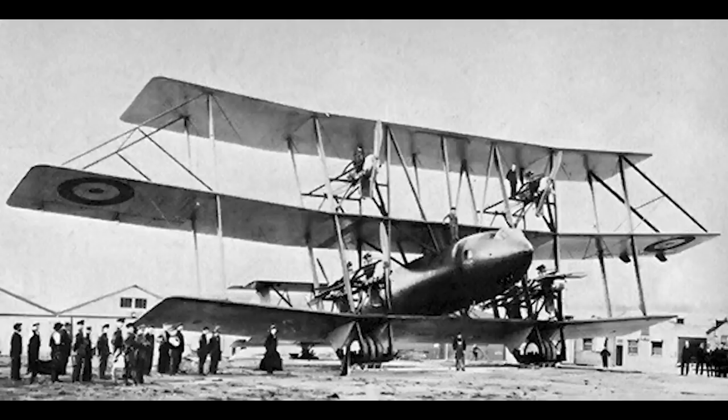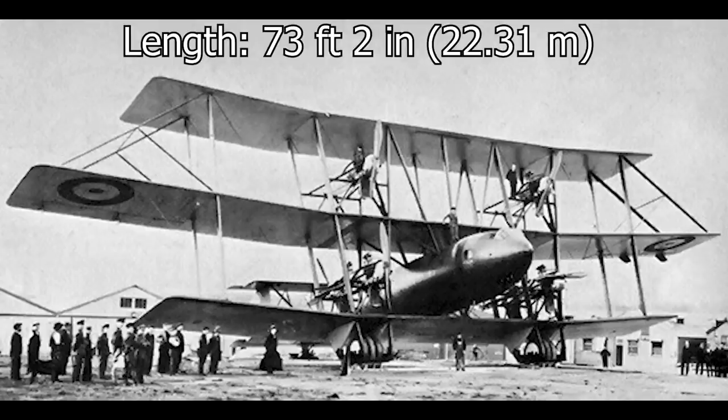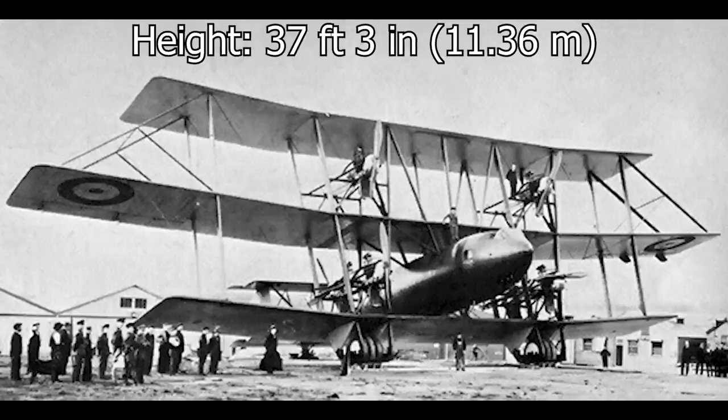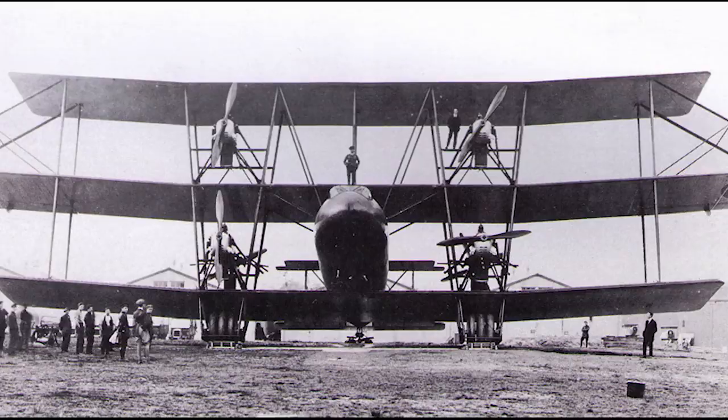To a public onlooker at the time it must have looked almost ridiculously big. The aircraft had a maximum wingspan of 131 feet 3 inches, a length of 73 feet 2 inches, and a considerable height of 37 feet 3 inches. For comparison, that makes it taller but shorter than the Caproni 90, which was the largest biplane ever built. The aircraft had been completed to accommodate a crew of six, which included two pilots. No record shows any designed gunner emplacements, though it can be assumed that one would be in charge of bomb aiming, and at least another would be an engineer of sorts to manage the six engines. The cockpit was open, and the rest of the crew could access the fuselage by a pair of hatches below the nose. No performance statistics were ever recorded.